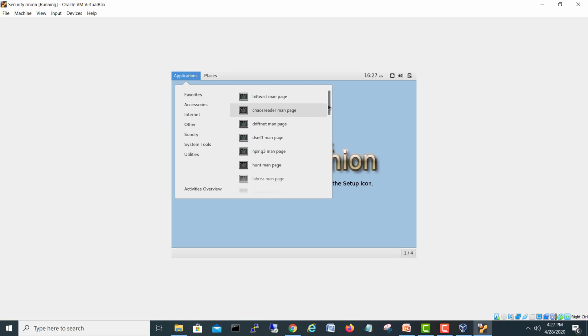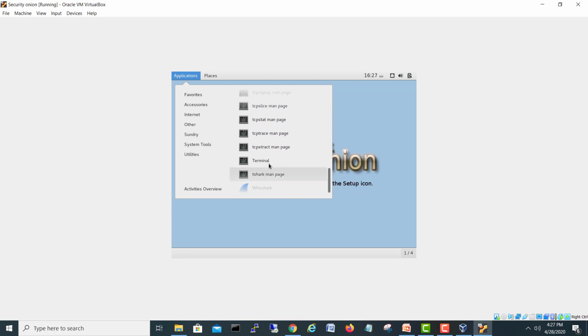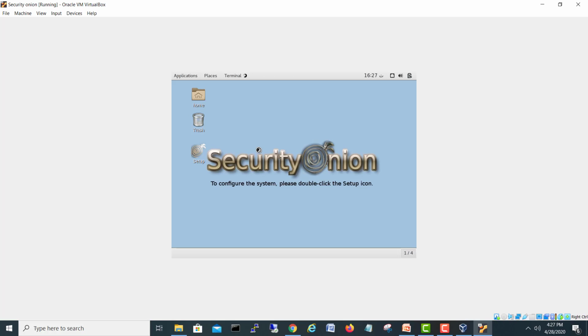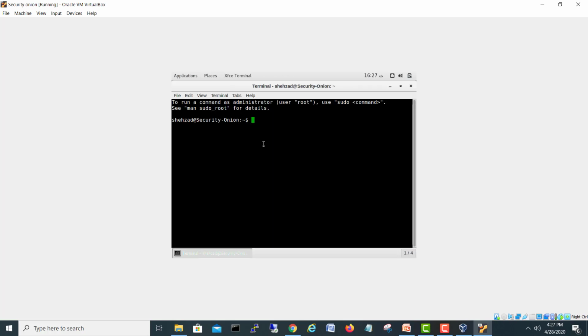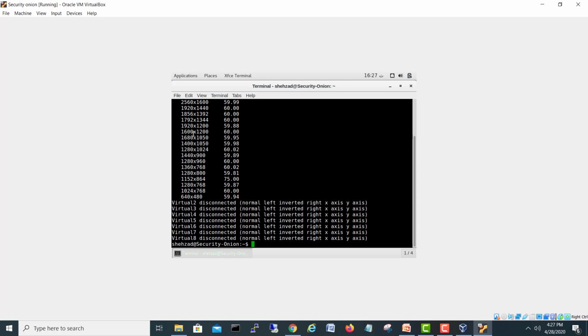We'll go to Others and into the terminal. And here, xrandr. Last time we chose this one, so we'll choose xrandr /s and we'll go for 1920, it depends on your graphics card.